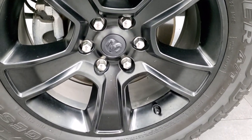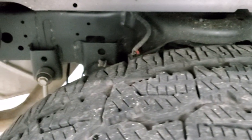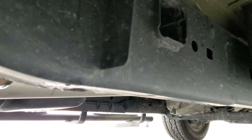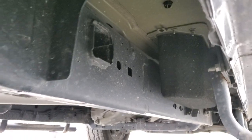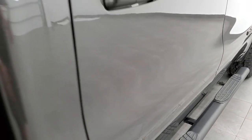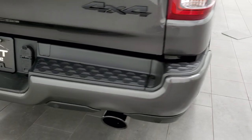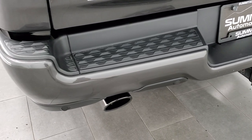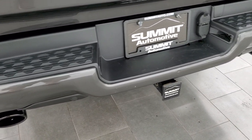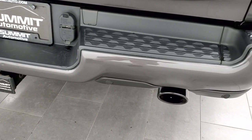It comes with some nice aftermarket step bars, and the rear rim is in excellent shape with no scuffs or scrapes. The back tires have just about as much tread as the front tires, and the frame and underbody are in really nice condition all the way underneath. You can see the in-floor storage bins; the lower rockers all look really good. Going down the box, no dents or dings, and the rear bumper is in nice shape as well. It does have a full towing package which includes a receiver hitch, four-pin and seven-pin wiring, and you get the black chrome effect exhaust tips.